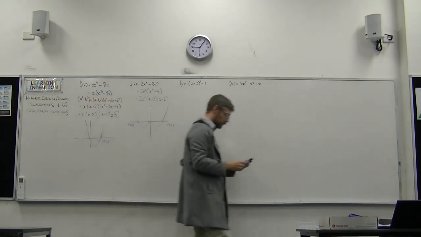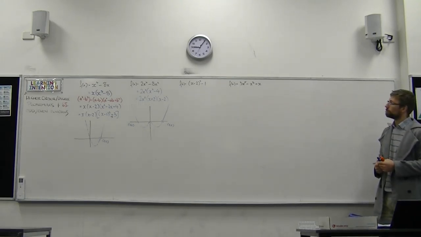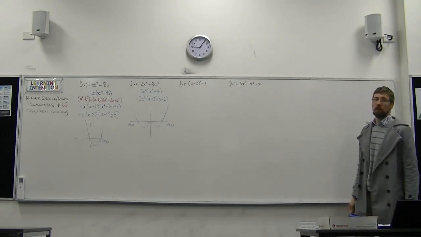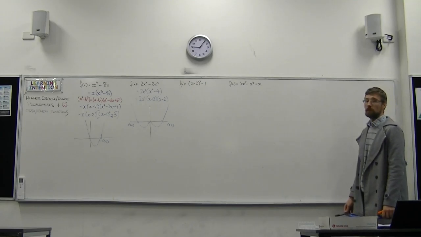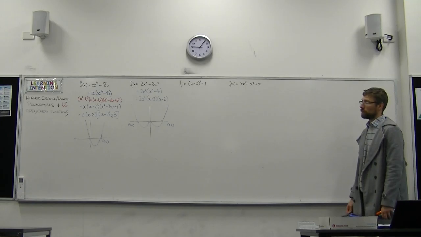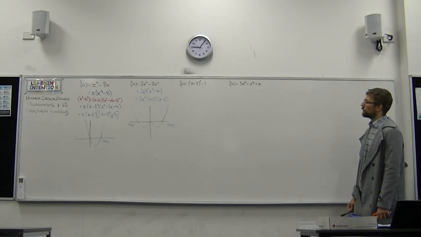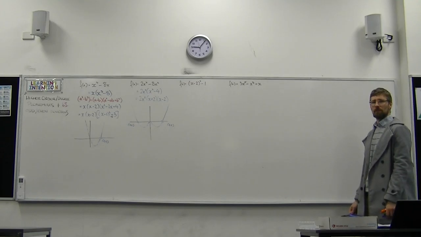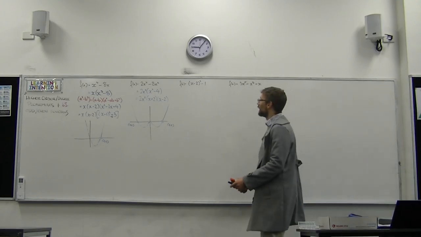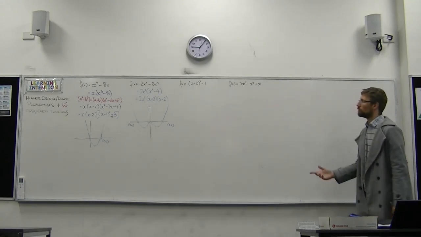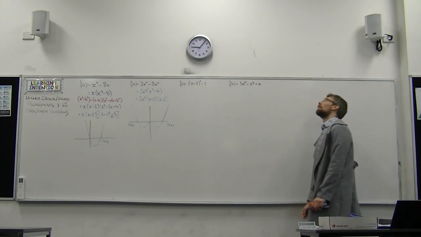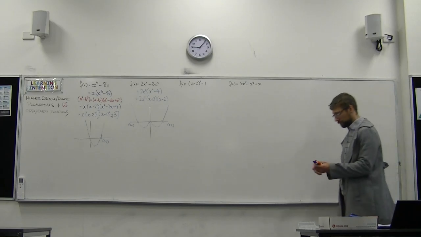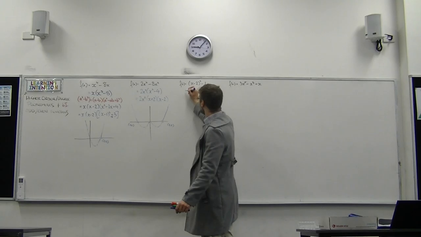Alright, next guy. Any thoughts about, well, first of all, if we look at it, do we know immediately what it is? No? Okay, does it look sort of familiar though? Yes. Alright, what does it look like? Completing the square. It looks like I've completed the square to get like here. Difference of perfect squares. Difference of two squares as opposed to difference of perfect squares, but yeah, okay, we could do difference of two squares on this. Is that actually going to help you? Yeah, we'll do that. Since you mentioned it.